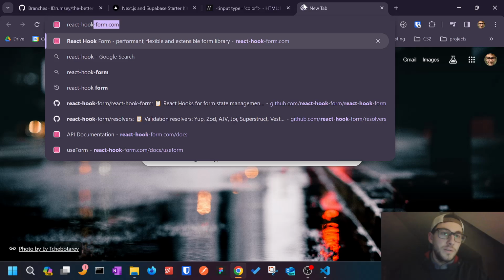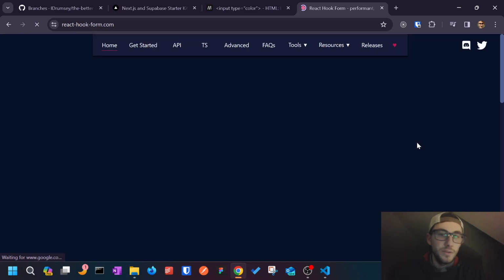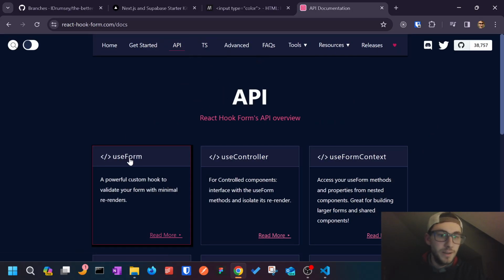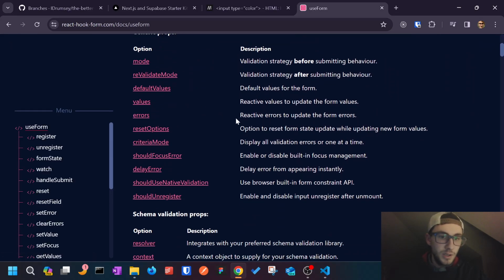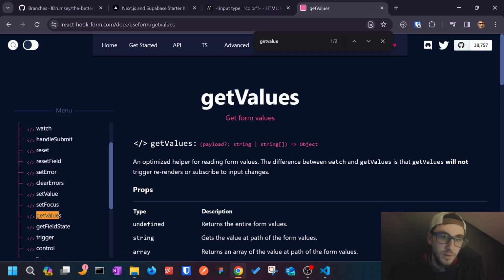All right, so React hook form. Okay, here it is. And then we're going to go to the API, use form, and then get values, an optimized helper for reading form values. Difference between, but we have to register it.